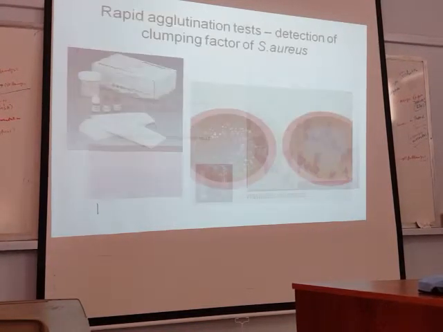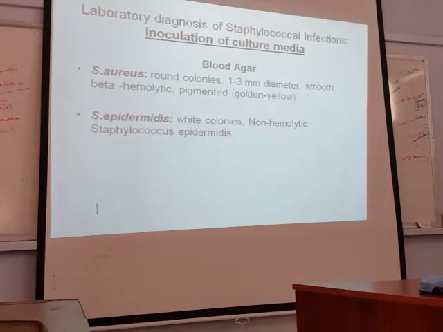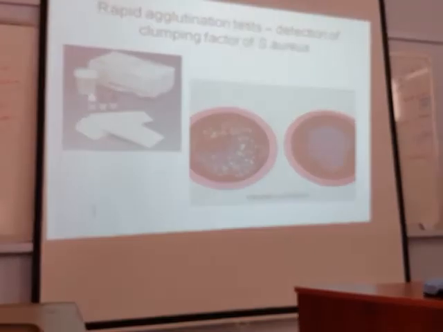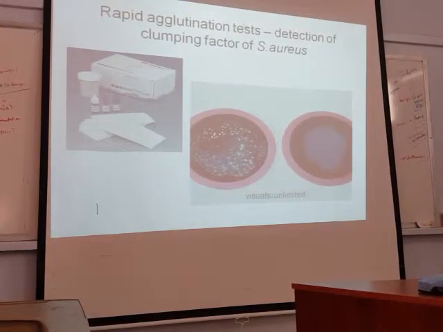Next. This is the clumping factor agglutination reaction. Again, a very quick test, you can find it here for Staph aureus, and the reaction is shown here. It's also in the previous reaction. Is it not specific, doctor? No. Because you know what the agglutination test is? An antigen and antibody reaction. The coagulase test is particular for the enzyme, but this is for antigen and antibody.